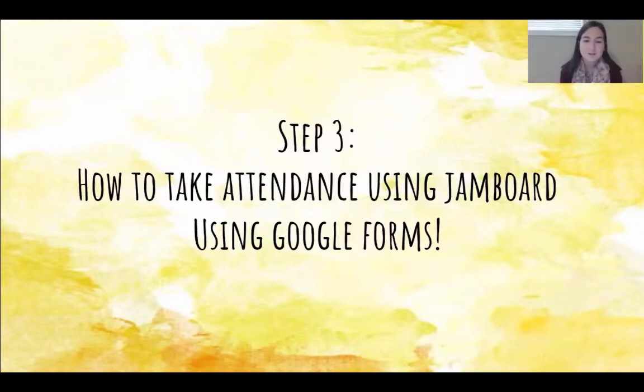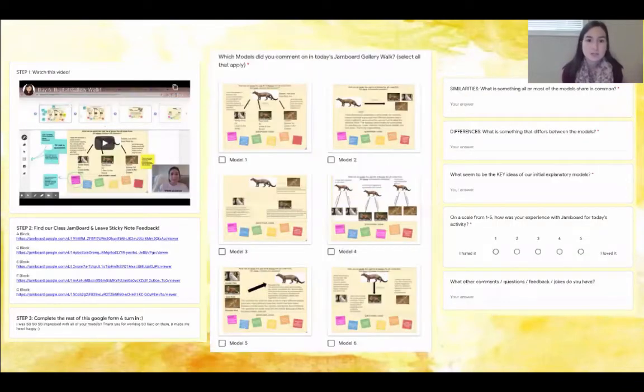And I have to shout out people on Twitter, because I feel like we all just take ideas and run with them. Like Gretchen, I think we met together and came up with this idea, or she mentioned it, and I was like, oh yeah, that's great. But how to take attendance, because our district encourages us to just make sure the kids at least check in that day. So in case they didn't put their name on a sticky note, or it's really difficult for me to check them all, I just made this Google form, which, who knew you can put so much in a Google form. I had them watch a video of me explaining stuff, and then they found their Jamboard. And then after that, the models that I had put in the Jamboard, I also put them in the Google form, so they went together.